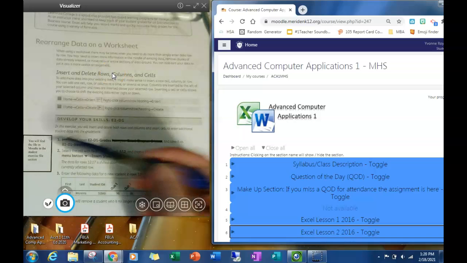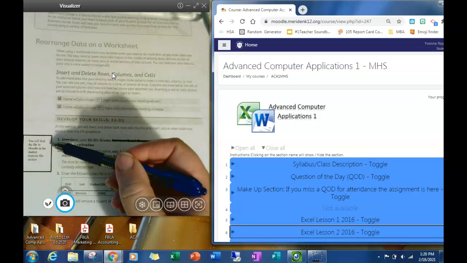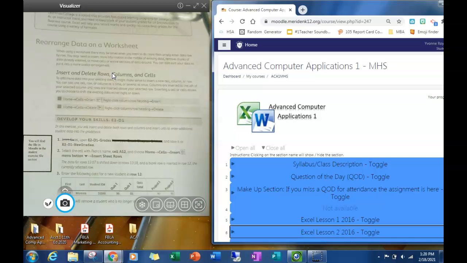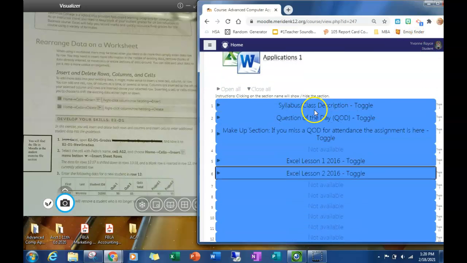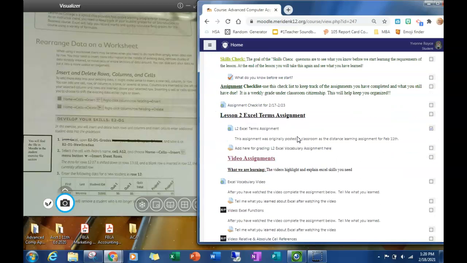Now I told you that if you need a file, you're going to find it in the student exercise file section of Moodle. So I have the student section of Moodle open, as you can see. This is what you will see. You will open up Toggle or Section 2. Then you're going to look for student exercise files.